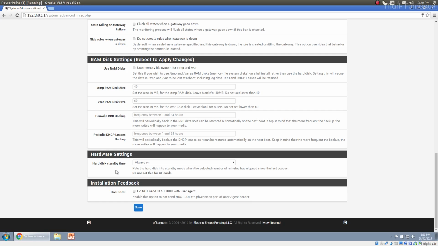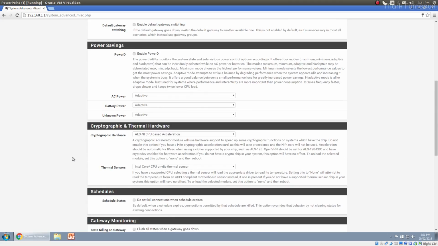So all you'll end up doing is burning out the drive by spinning it up and down, up and down, up and down all the time. So I just leave it on. Disks are generally designed to continually spin. So I don't really see any reason as to why you should change that unless you know your hardware and you know that it's not going to be always cycling on and off.